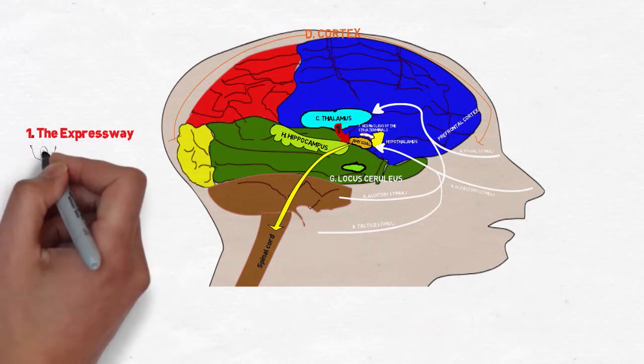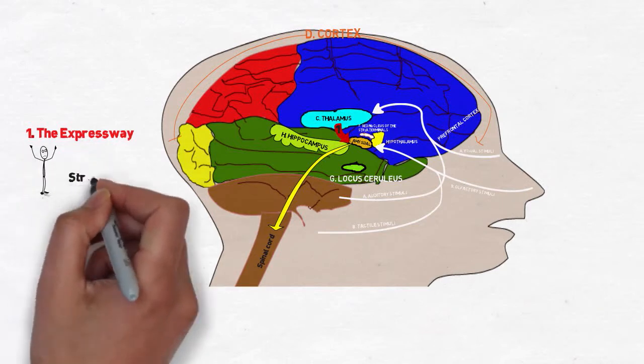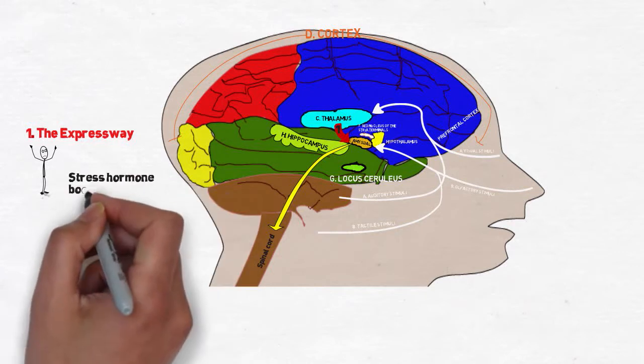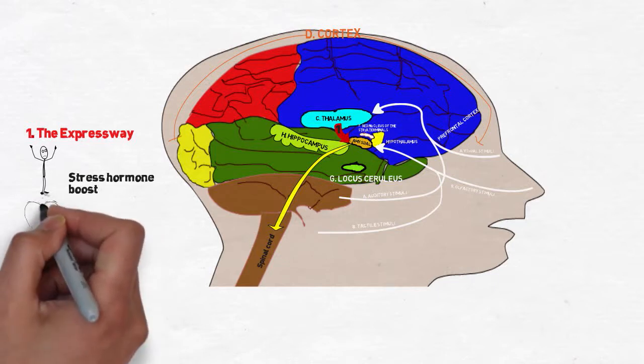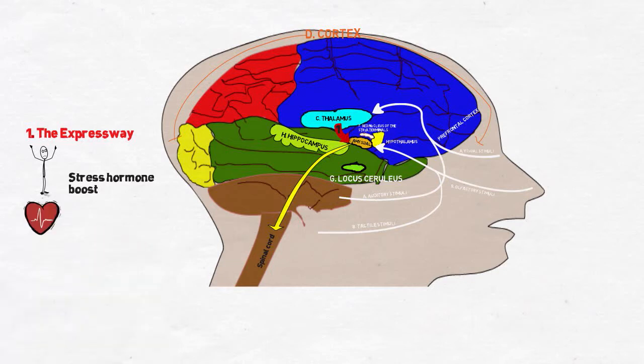The hypothalamus and pituitary gland cause the adrenal glands to pump out high levels of the stress hormone cortisol. Too much cortisol short circuits the cells of the hippocampus, making it difficult to organize the memory of a trauma or stressful experience. Memories lose context and become fragmented.